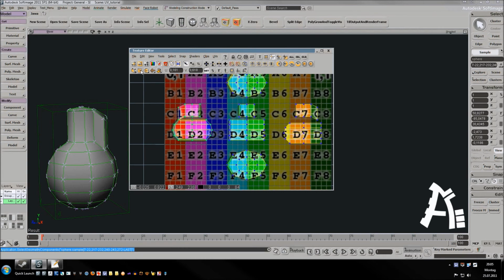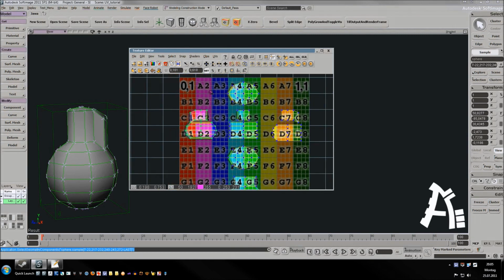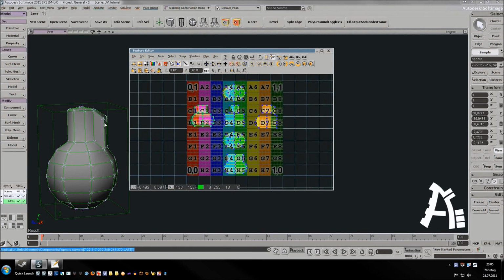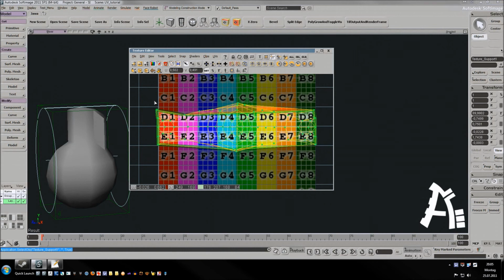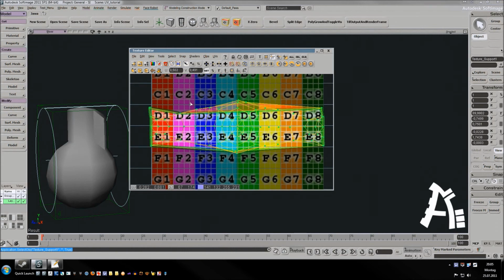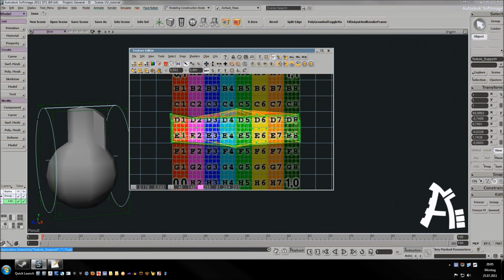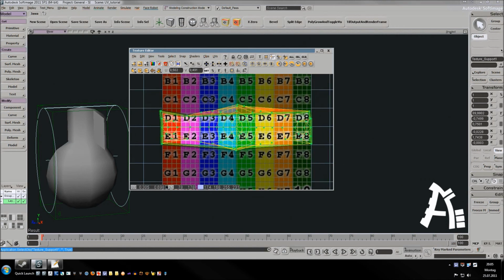If you now applied a cylindrical projection with best fit, you see this line is the point where the projection should be split, and it is split. You don't really see it, but it is split on this one line. If you don't have it enabled, as far as I know, it won't be split.